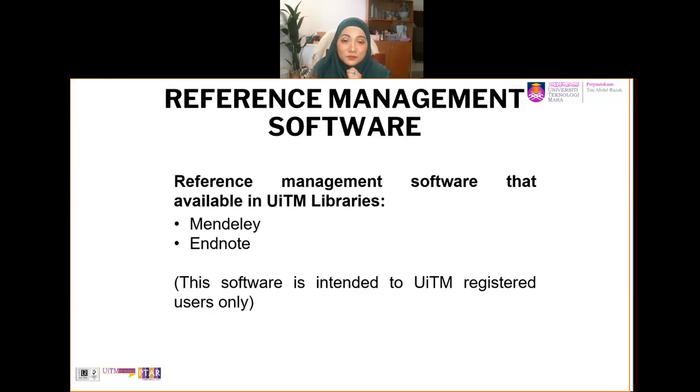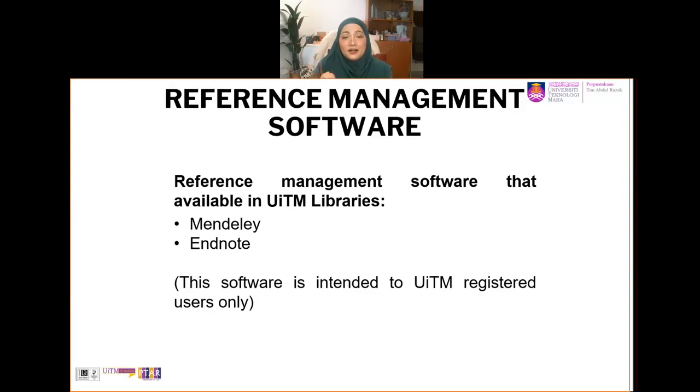Normally people or lecturers will ask me, which one is better? It depends. But for the Faculty of Medicine, Faculty of Pharmacy and Faculty of Health Sciences, they prefer using EndNote. I will show you. This is because if we want to manually enter some of the materials that we are using, Mendeley only allows about 20 document formats, but in EndNote there are more than 20. Later, I will show you inside EndNote.